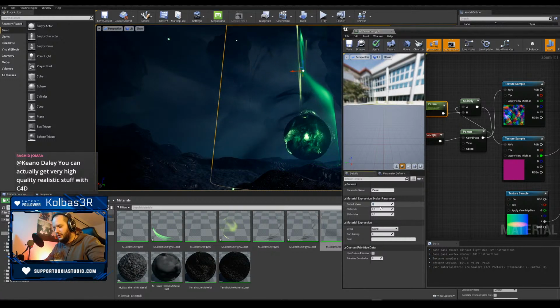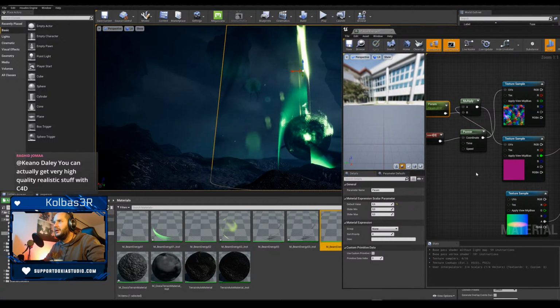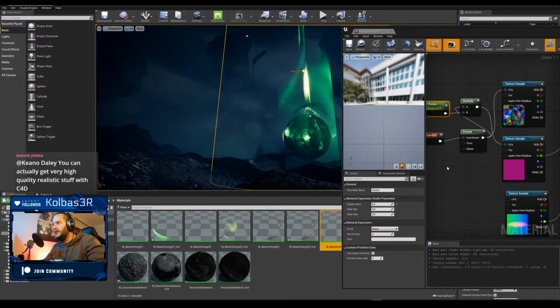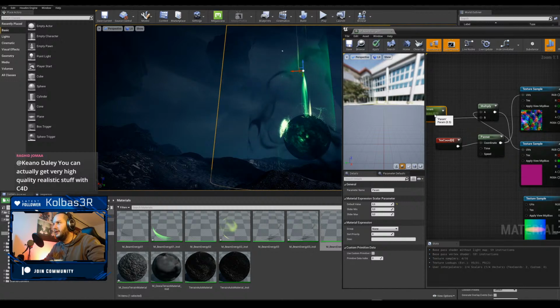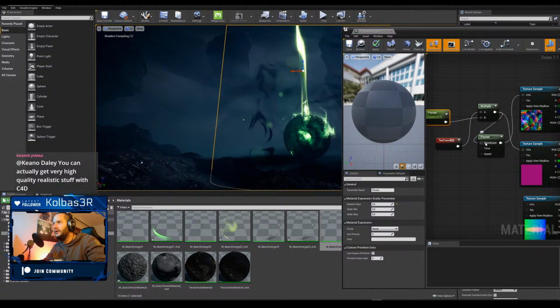Default value. Okay, if I put 0.5, what happens? Oh, okay. So I can't do this like here. So maybe I need to wire this here and here.